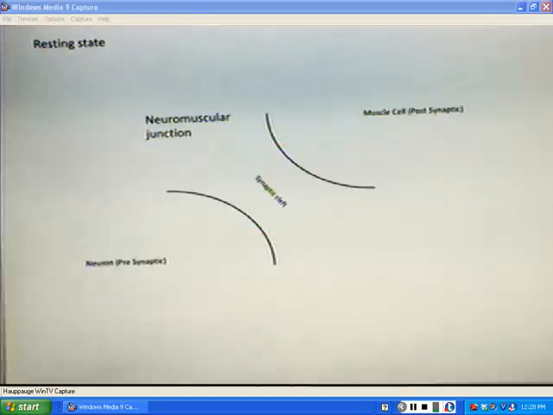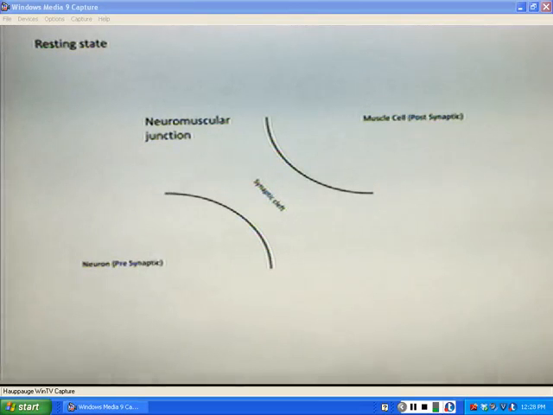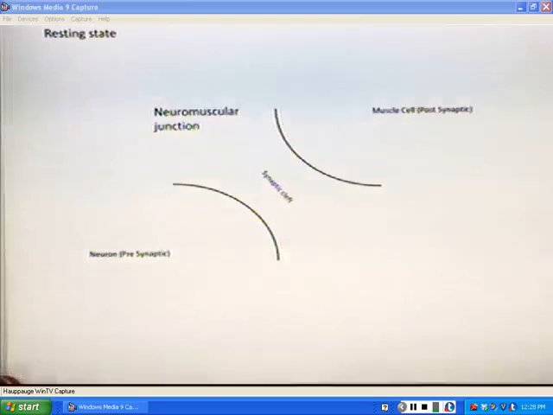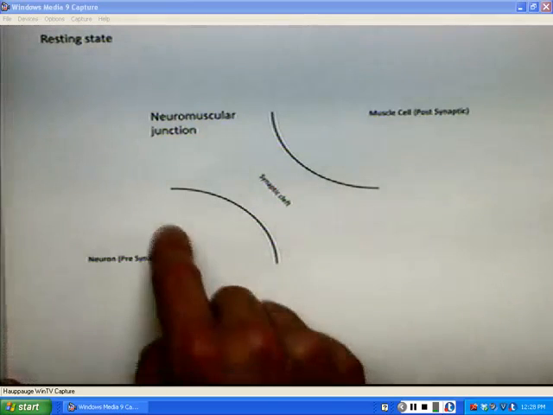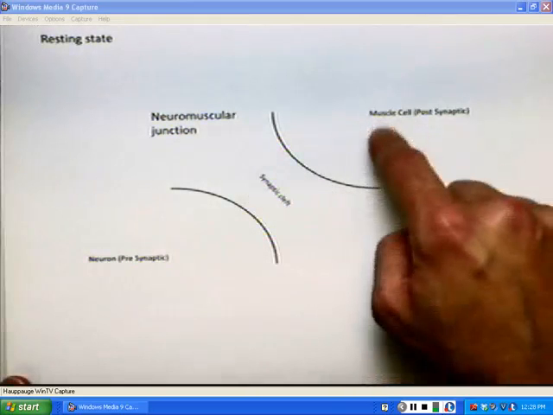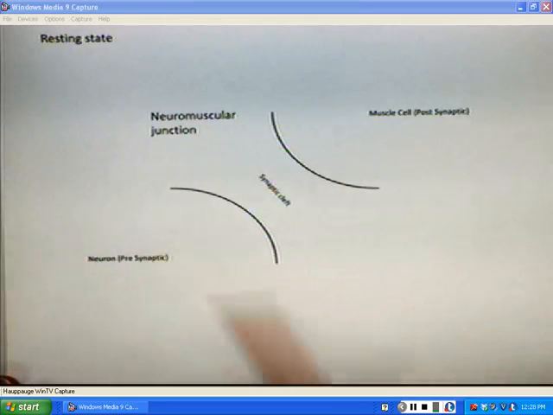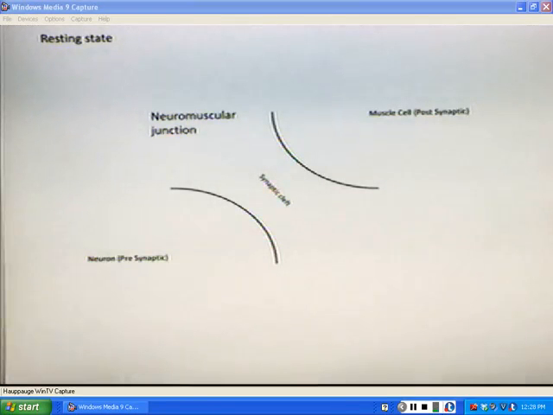This video lesson will discuss the drawing of a neuromuscular junction, and just as a reminder, what we have here depicted is a rough drawing of a synapse. Note that a synapse is when two cells come together for communication, and in a neuromuscular junction, one cell is a neuron, the other cell is a muscle cell. The neuron is called the presynaptic cell, the muscle cell is the postsynaptic cell, and in this cell, we need to get to what is called resting state.